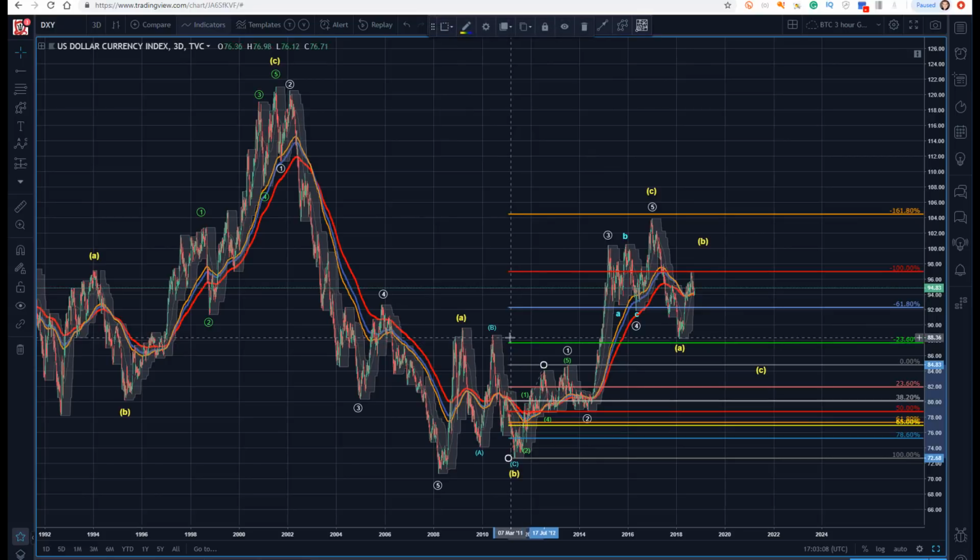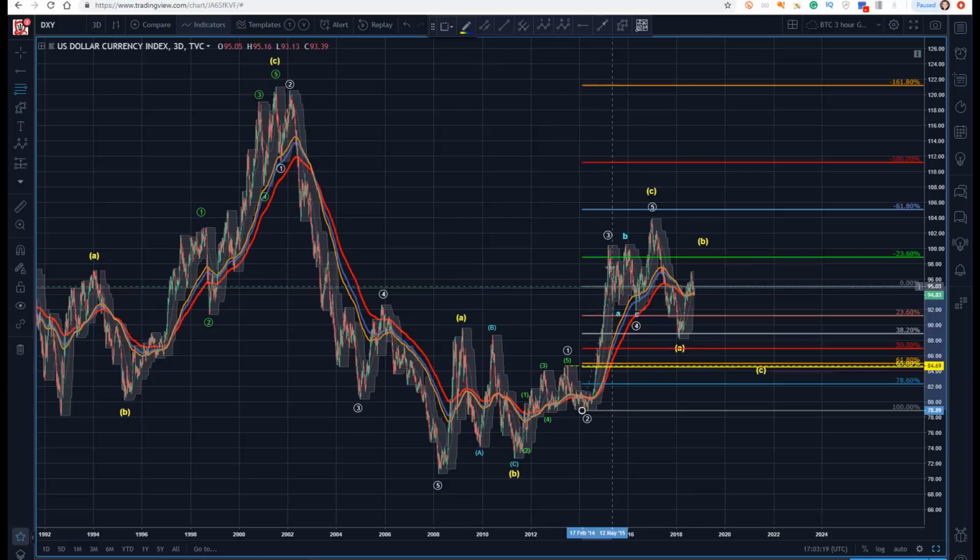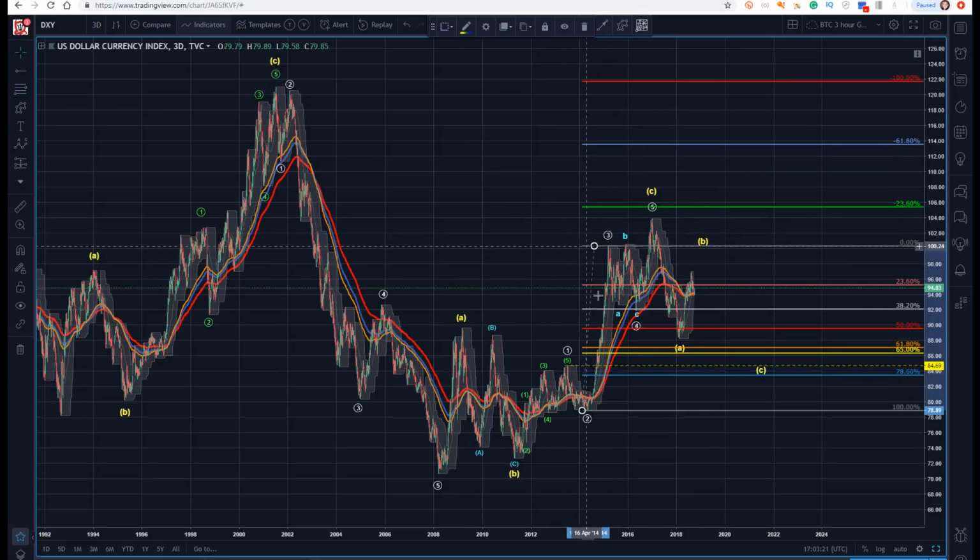All right, so let's think about where it would put us. So we just standard ops here. We'd wick off the 1 wave. We'd look at the 2. We'd look for a relationship between the 2 and the 4. So I'm just going to grab my 2 up to my 3. Where are we looking for the 4? Between the 23 and the 38. It's right to the 38, right to the Vegas wave, up.